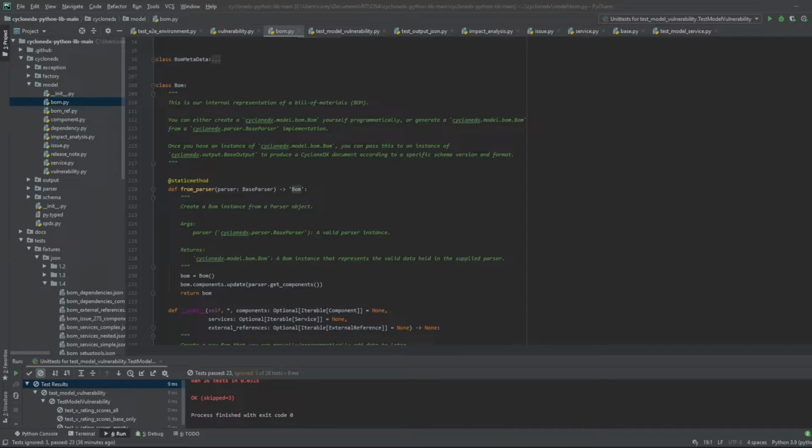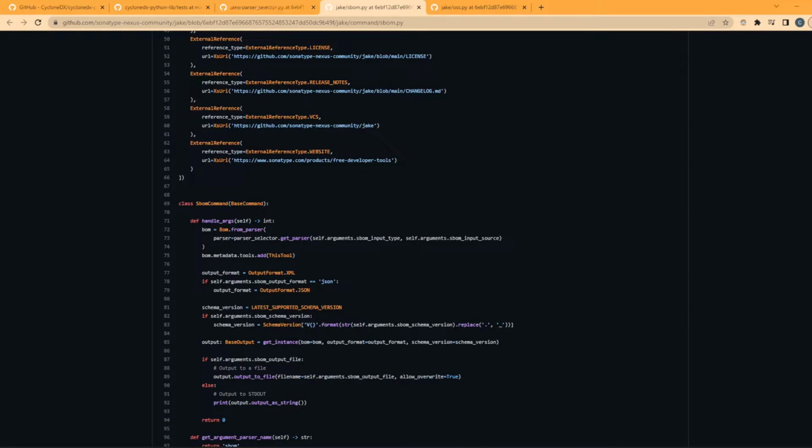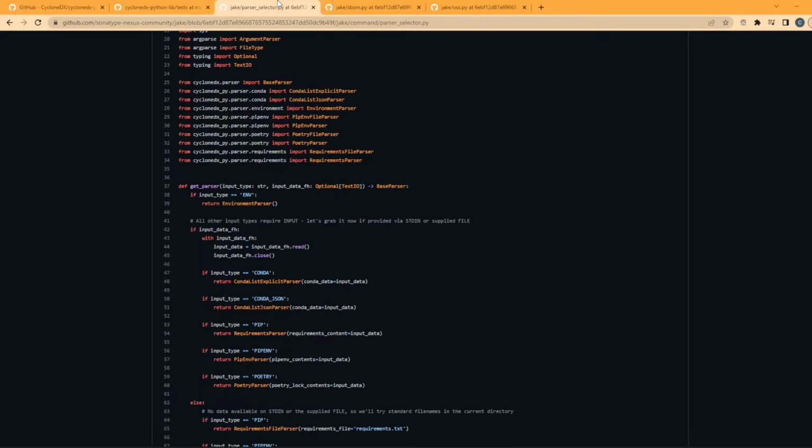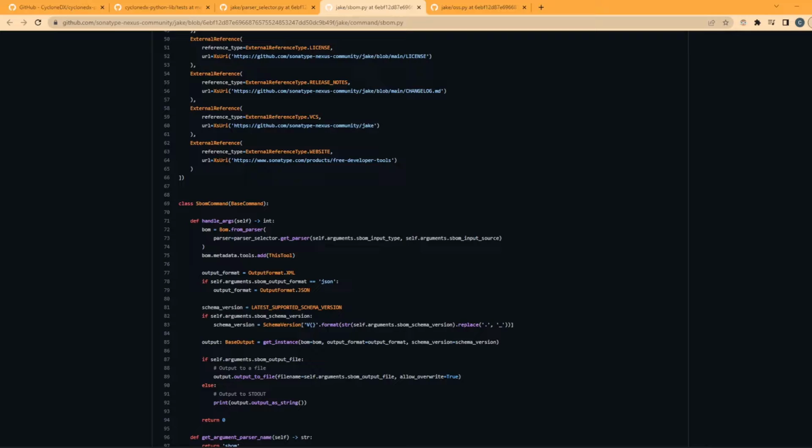The easiest way to understand how a BOM gets generated through the library is taking a look at some of the Jake source code, as mentioned before. We do have a previous video going into detail of Jake's open source implementation, but for now, let's take a look at how they utilize the CycloneDX library parsers to generate a BOM. So as you can see here, they choose from one of CycloneDX's Python library's many different parsers and use that to create their BOM instance here. Based on what parser gets selected and what directory gets used as the input source here, a BOM is generated as such and output to a file as specified by the Jake code. So now let's take a look at how a BOM is output.